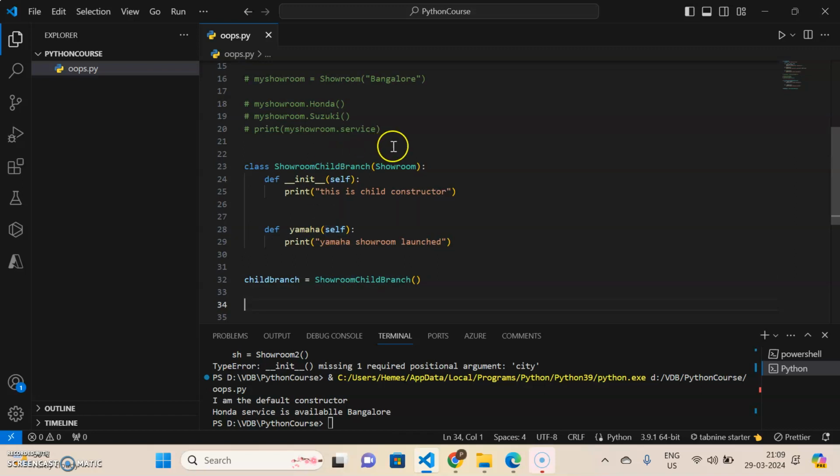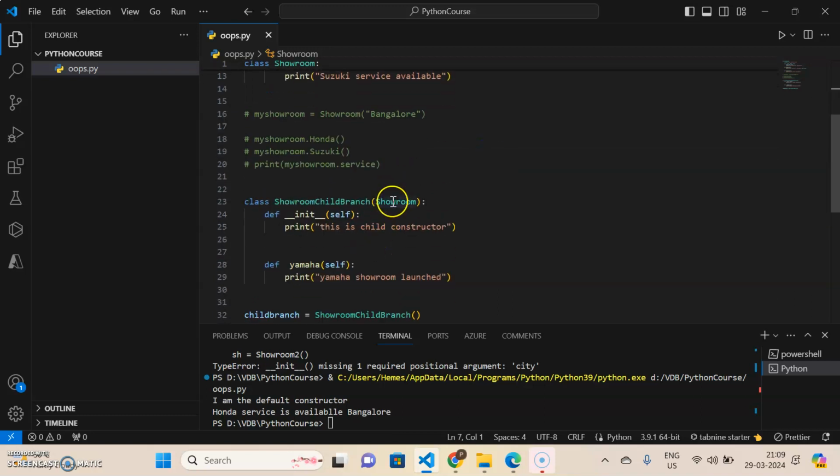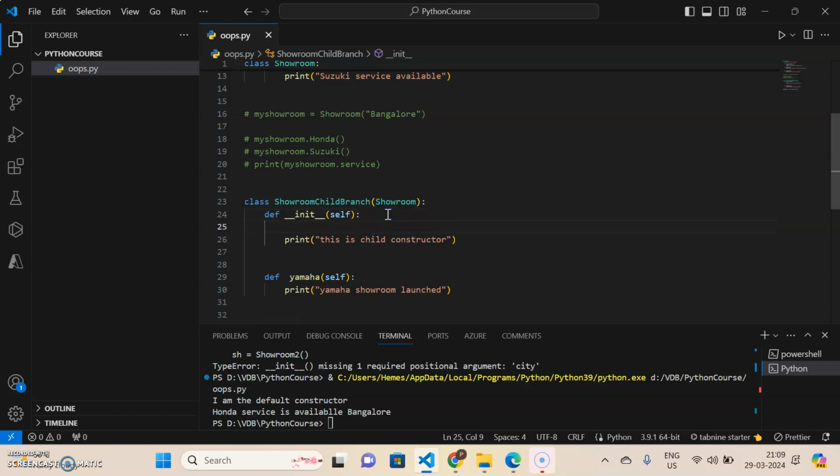Here one thing you should remember: even if the parent class has a constructor, you should always call the parent class constructor before having your own arguments. Showroom dot.